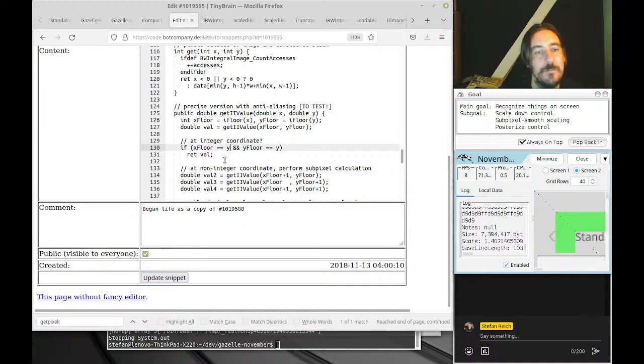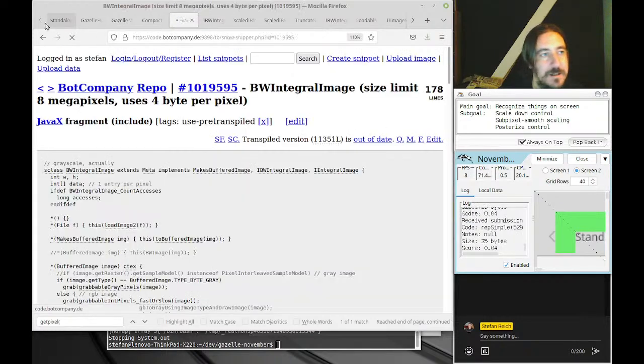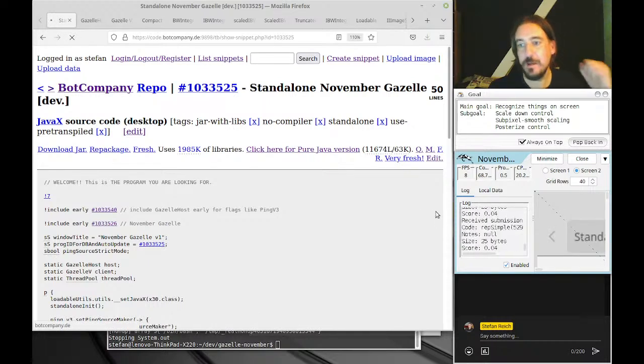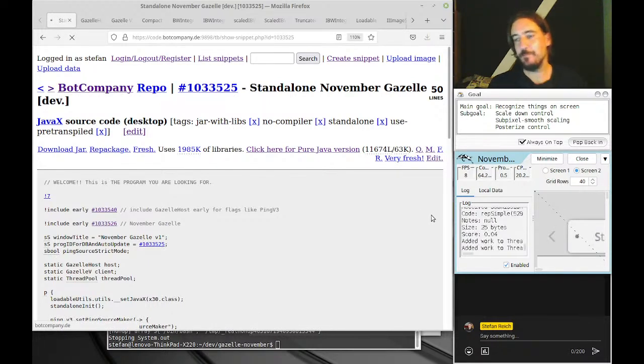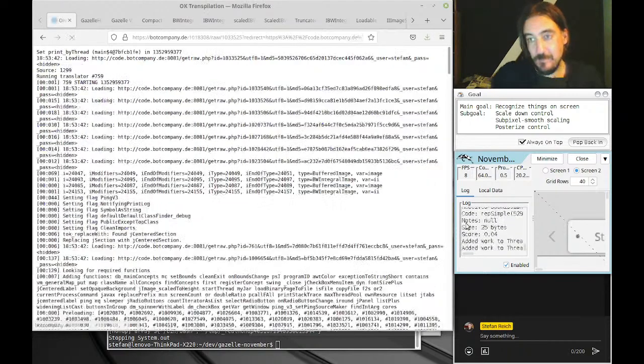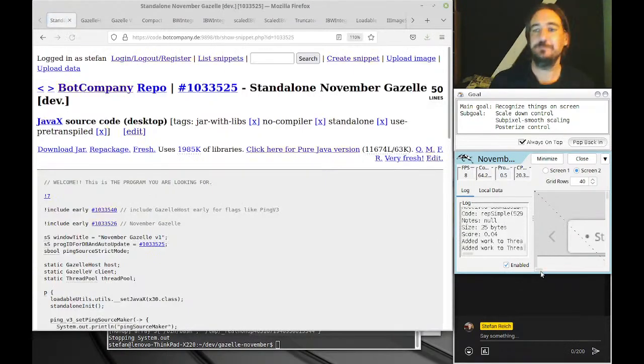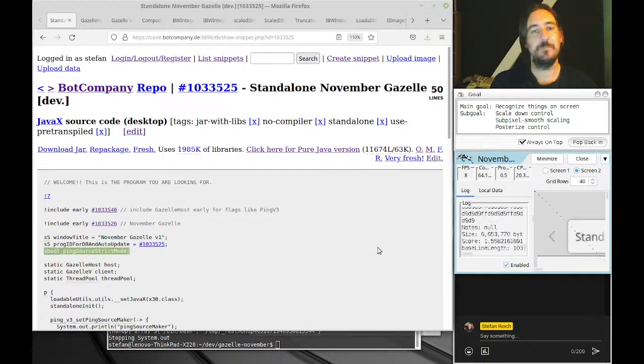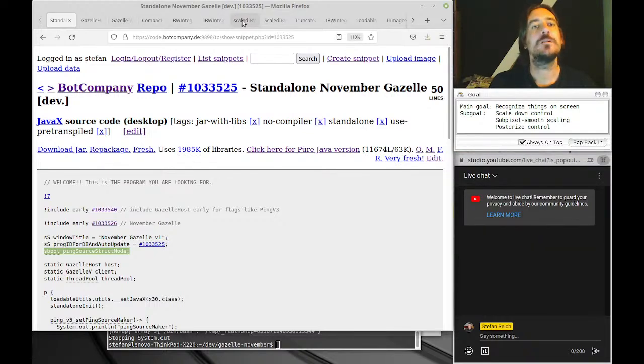Let's compare x to x. That might make a little more sense. Yep. Another bug fixed. So now we want it to scale down and truncate.